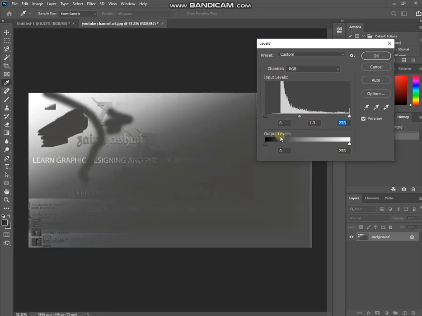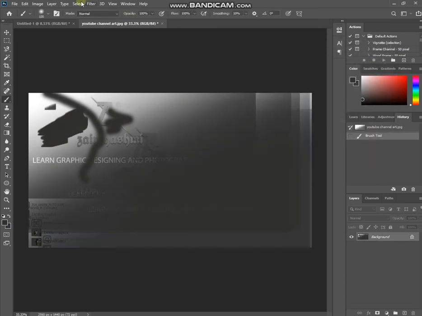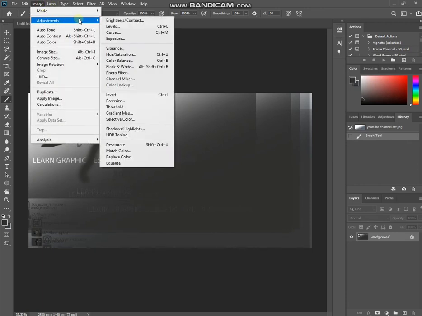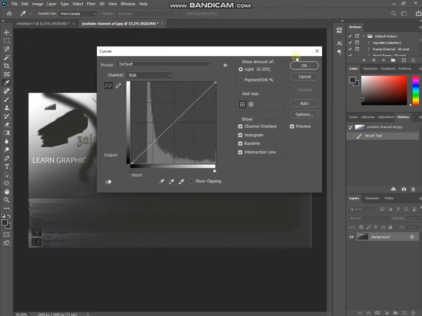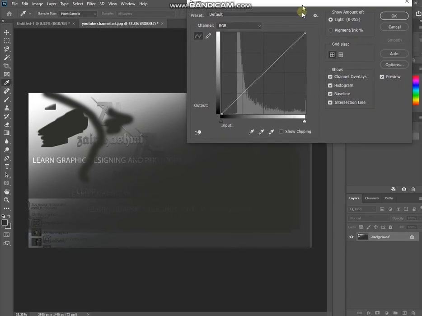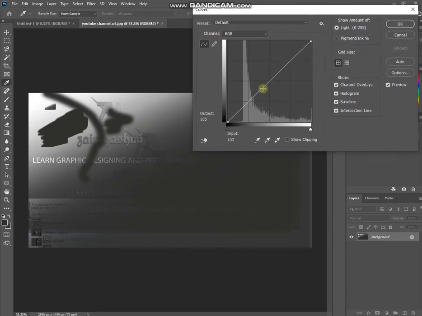So in levels you can also increase light. There are three bars. First is the center bar. The center bar is used for increasing the overall exposure of the image. If I move it to the left side, you can see that the light in the photo is increasing. The left bar, if I increase it, will darken the darker areas, you can say the black areas. As you can see, the whole image is now converted into black. So this works for the dark areas.